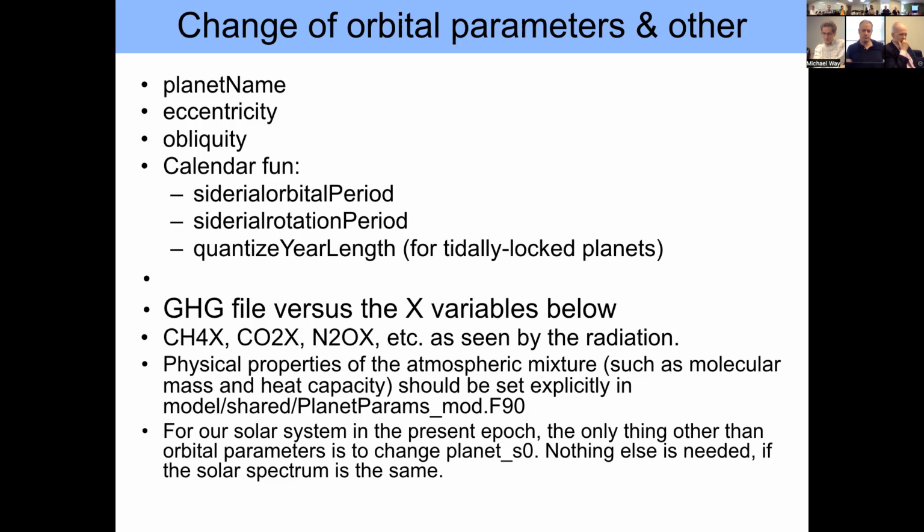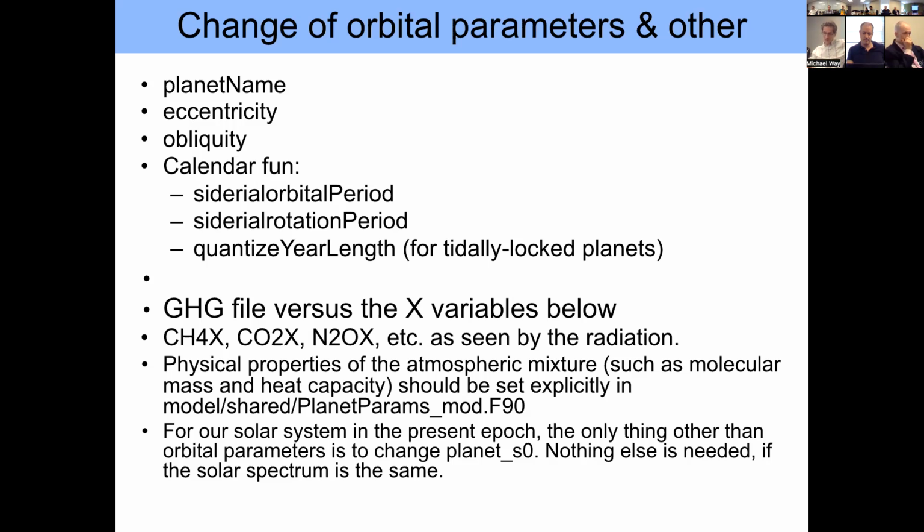But you have to set up the model to switch it from Earth to non-Earth conditions. You will see it as an example in the Rundeck. There will be a line at the beginning of the Rundeck, in the preprocessing instructions, where you give the planet a new name, and this instruction automatically switches the model from the Earth model to a planetary model. Then you have to specify all these parameters which are mentioned here. If you don't specify some of them, you will be using Earth values.